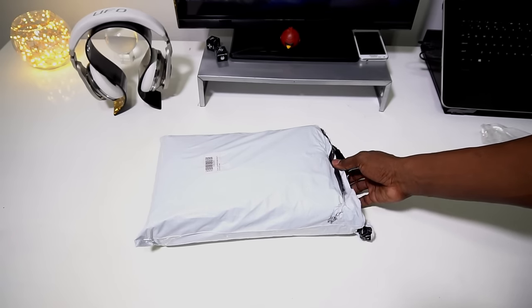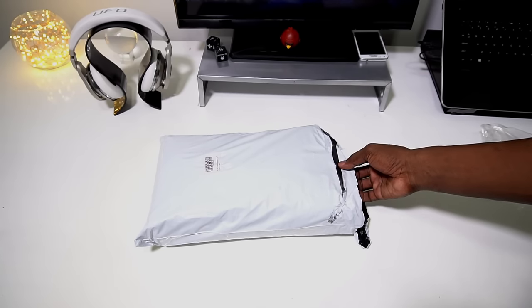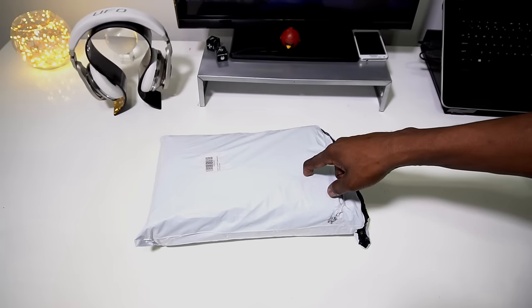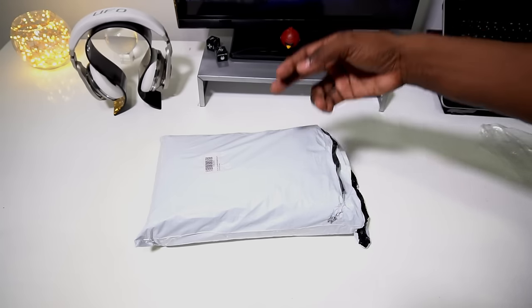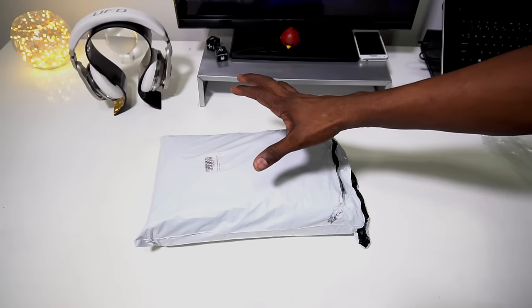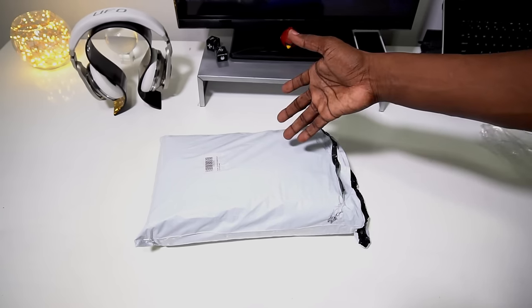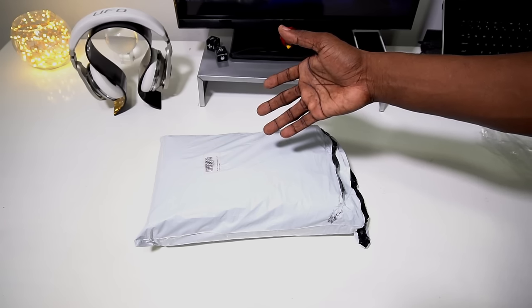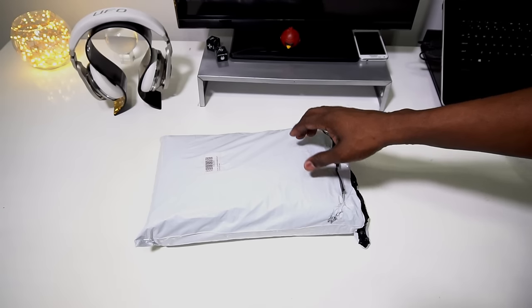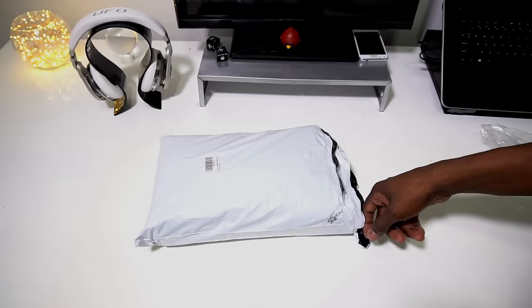This is the Gogolook — I think that's what it says, help me out if I make a mistake — the Gogolook 57-in-1 Action Camera Accessory Kit. You get 57 pieces inside this thing. It says it can fit anything on the GoPro Hero Series, the SJ Series like the SJ cams, the 4000, 5000, 6000. Basically it fits anything with a GoPro mount.